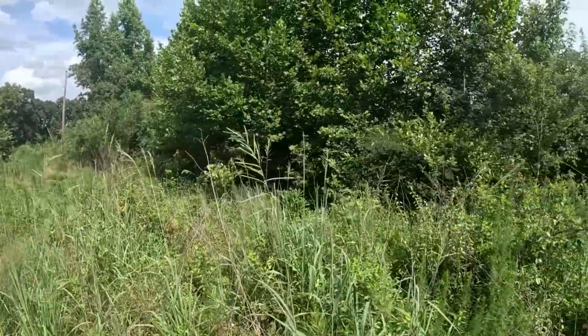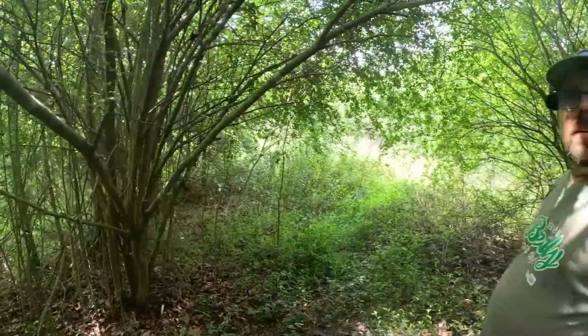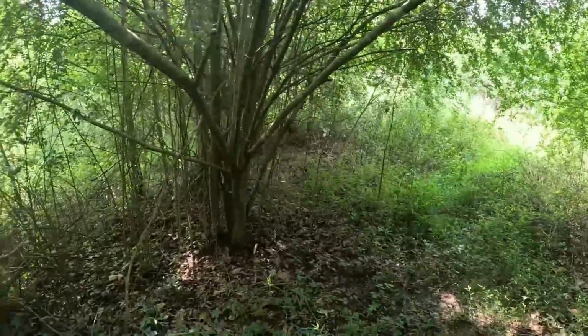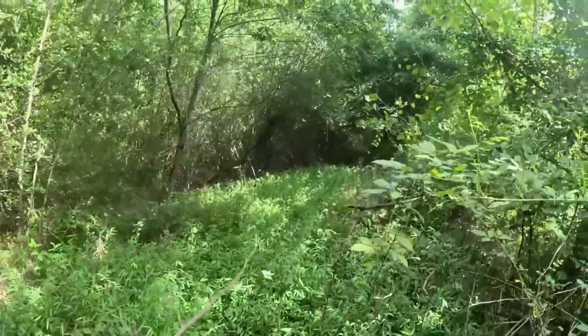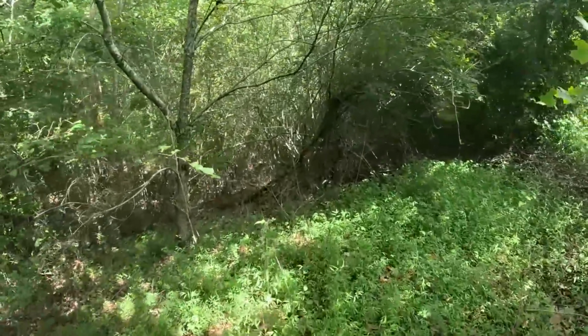All right, let's see if I can walk over and see what we got going on. I don't think we took the easiest path to the pond dam. No, I mean we could have drove through here. Yeah, we could have. Why didn't you just locate this as we drove by? Well, I was telling you, and you were like, "Hey, let's get up here to where it's flat," which led us like 40 feet past where we need to be. But the good thing is we're here.